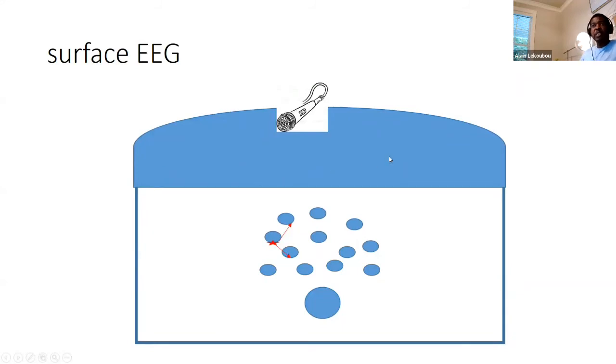So the surface EEG gives you a sense of where the seizure is coming from, but it's very imprecise. Remember, it's a precision surgery. So you want to go exactly where things are coming from. If you only use the surface EEG, you may not be able to achieve it. In some cases, you can do that, but when things are concordant, let me explain that.